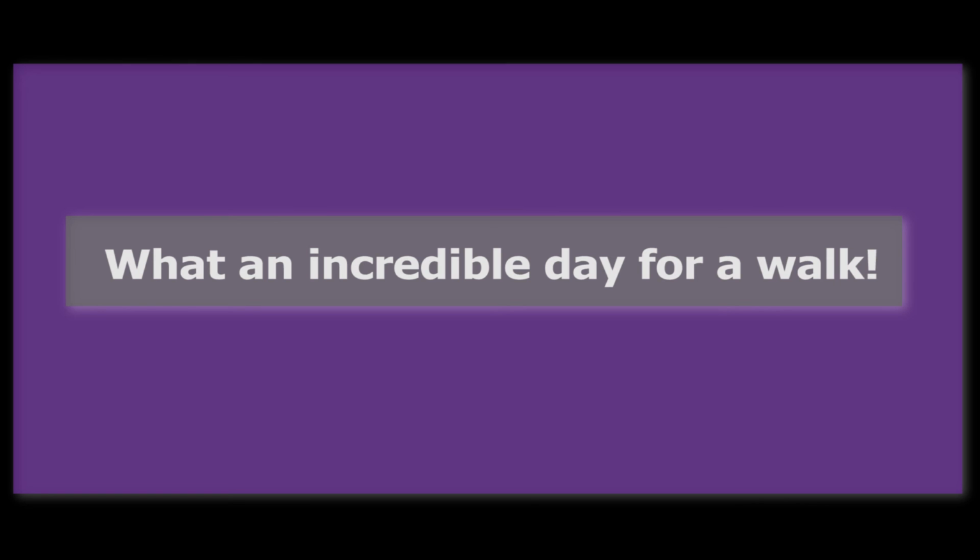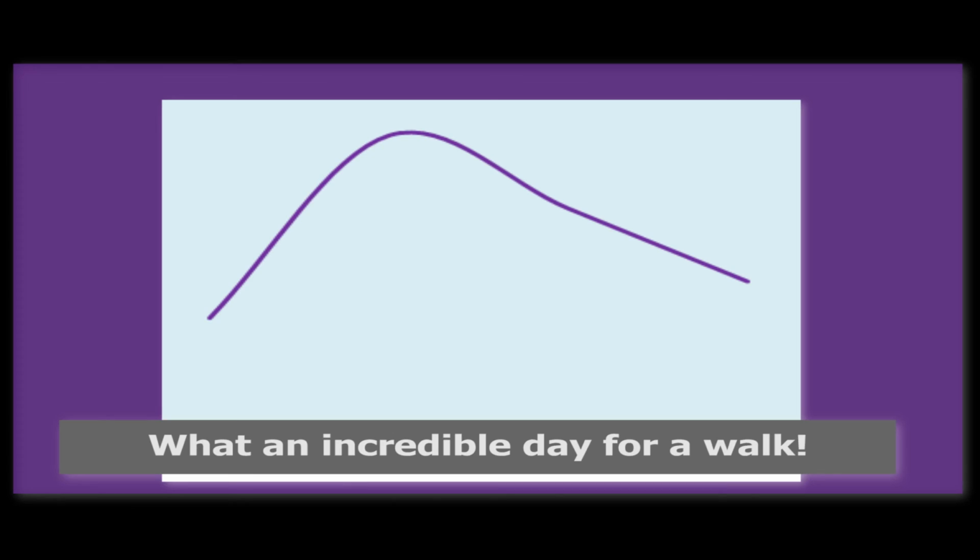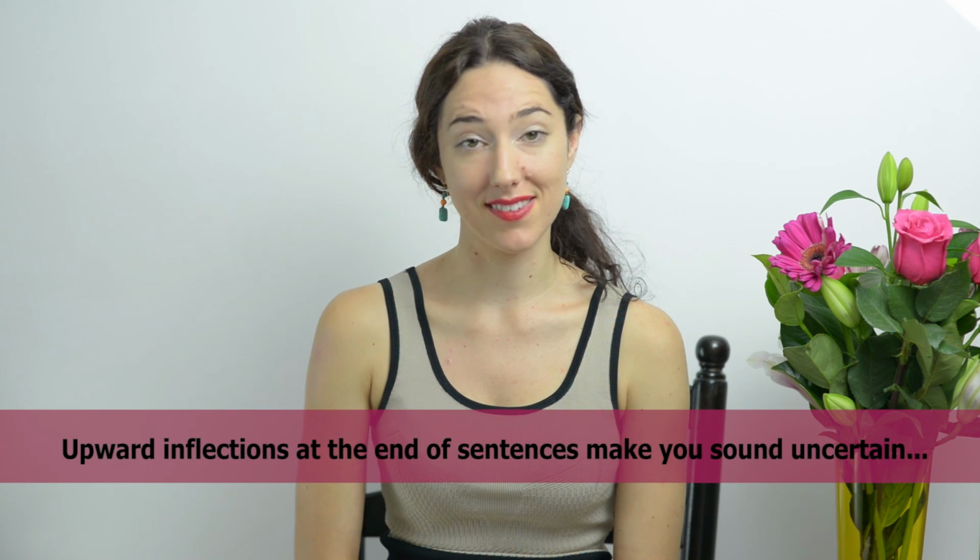Speaking in a high tone on the adjective is a really great way to begin experimenting with your voice. Read this line using the full scope of your voice. If you were going to track your expression, it may look something like this. Avoid using upward inflections at the end of sentences.